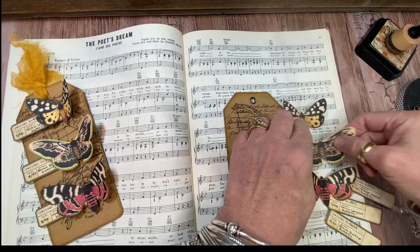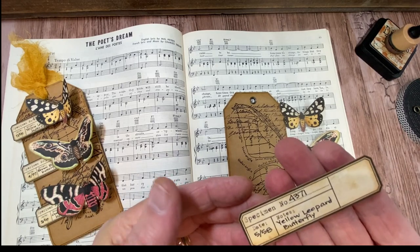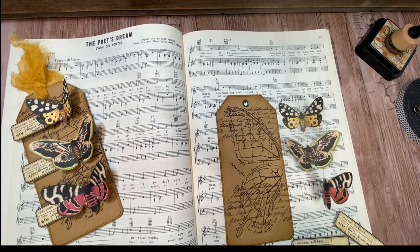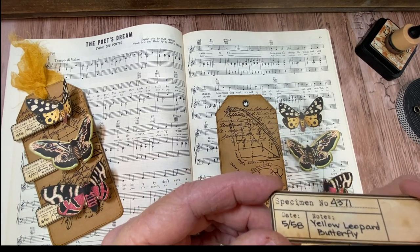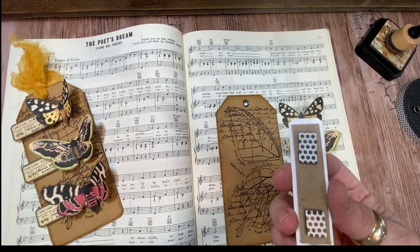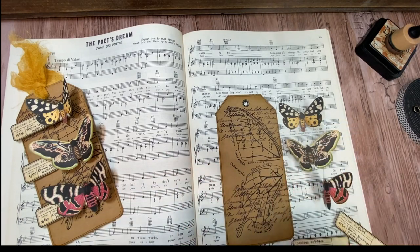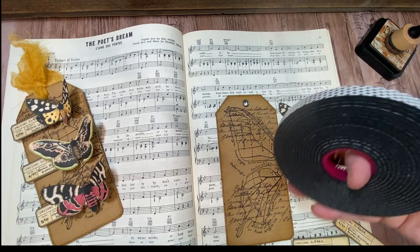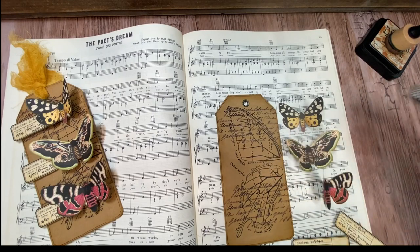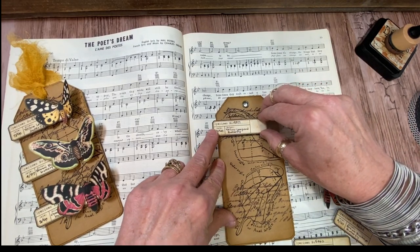That's what we're going to add to the tag after we add the labels. I went ahead and looked up the description of the butterflies on the bundle so that I could get the correct name. You could make something that no one is going to know. So I added a little bit of dimension here with a tiny bit of chipboard and some foam tape. I am using this black foam tape — this is good, sticky stuff.